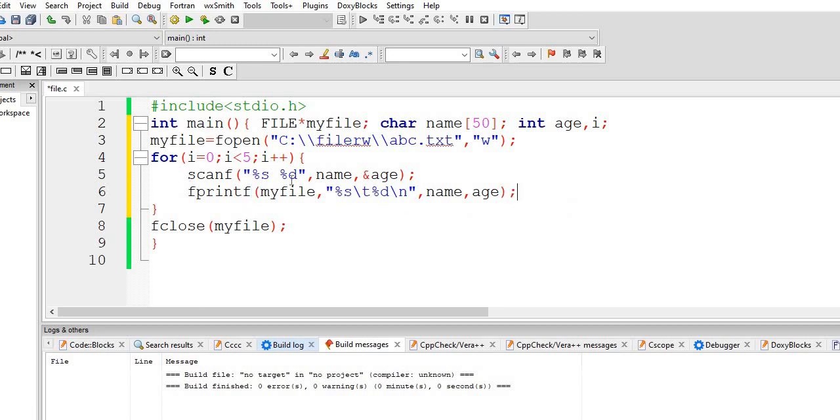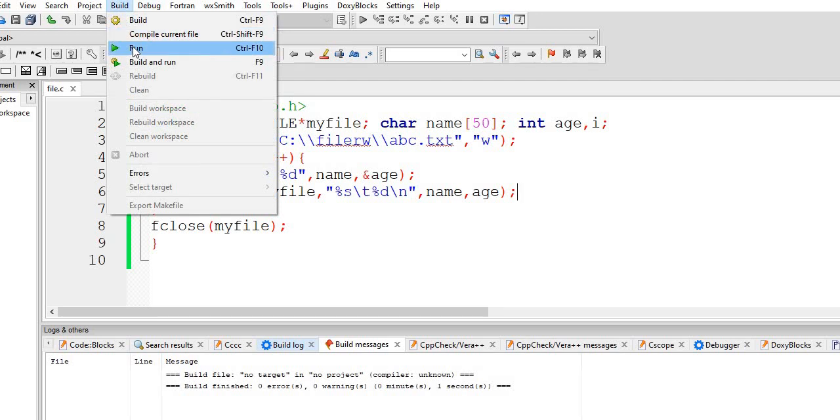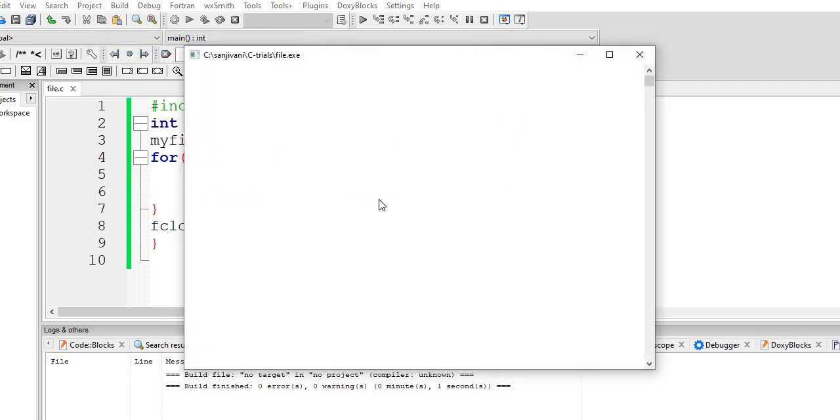So we'll read 5 names and ages. We'll print 5 names and ages in the file. This is done 5 times because of this for loop. Okay. Now let's build and run the program. So I just give any names. A, B, C is a name. And then I give age as say 34.